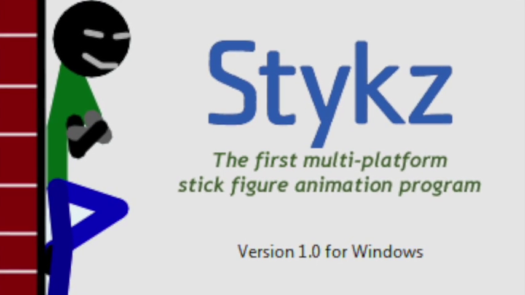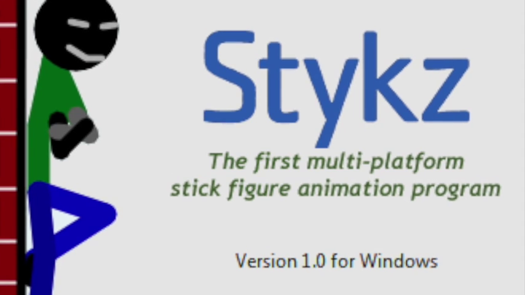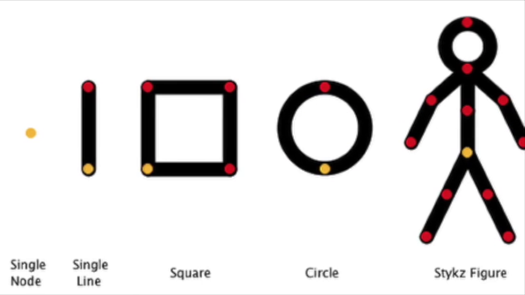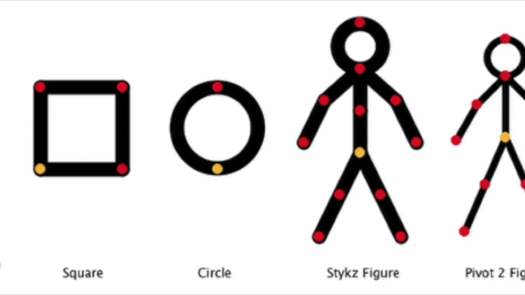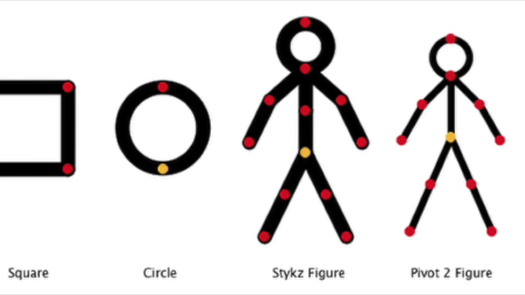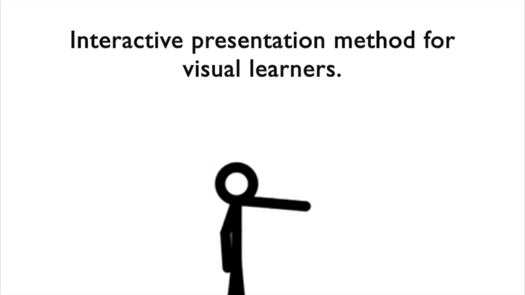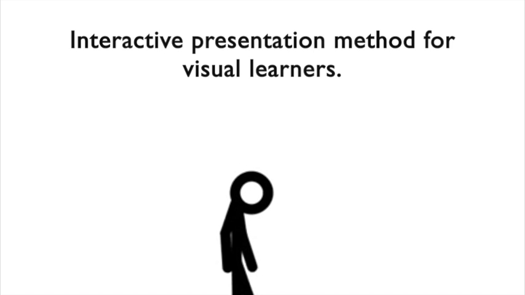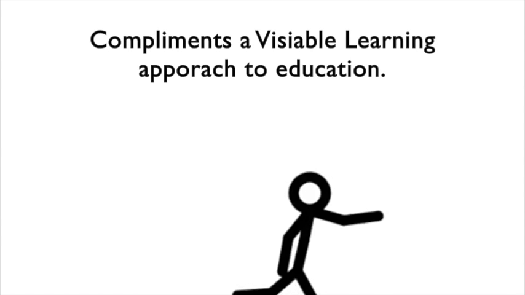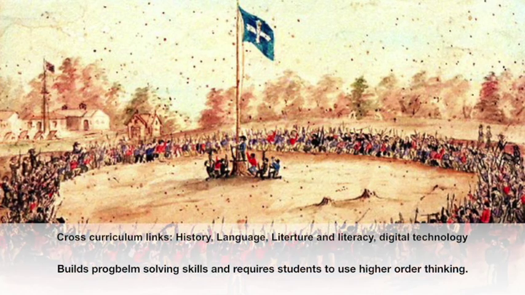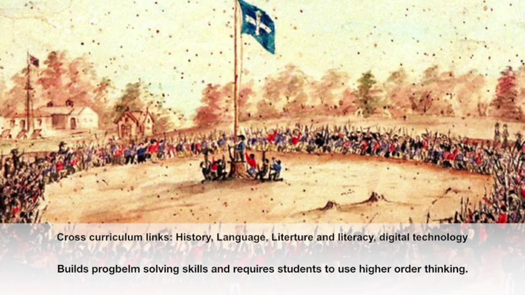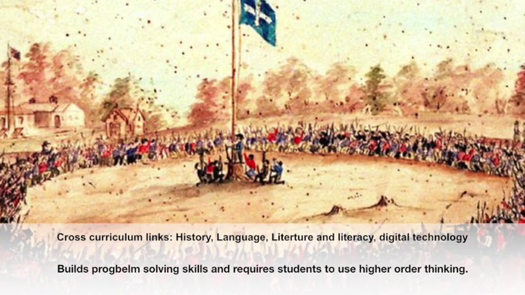The second open sourced program is Stikes. This is an animation program that uses lines and circles with nodes to create joins. Like stop motion, through slides, students create animation. Stikes can also be used as an alternative presentation method for students to show their learning. I have seen this used in a grade 5 classroom as a student used this to reenact the Eureka blockade at the end of his Australian Histories unit.